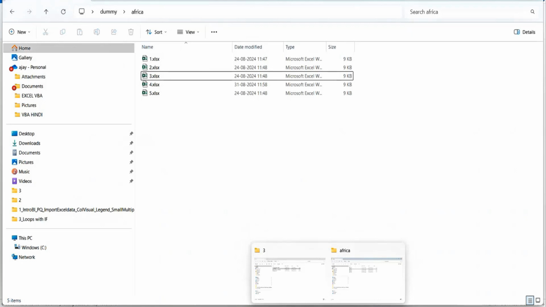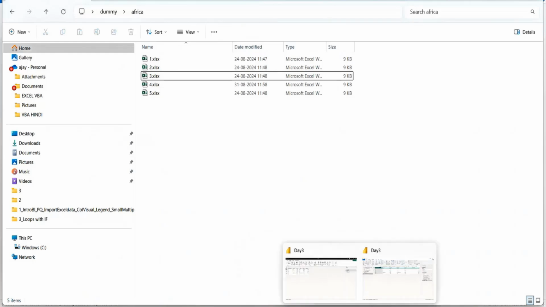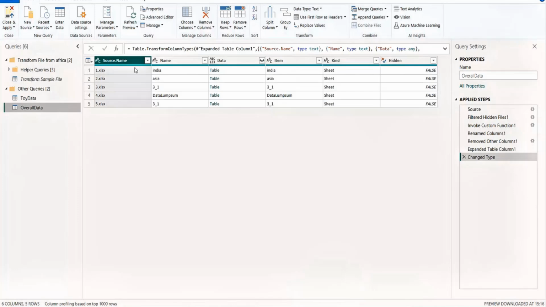And today only in my previous class, my student asked me, we were learning VBA there. So there was a project where we had to combine the data using a VBA program from different sheets. So the same question comes there: what if I want to keep the sheet names along with the data, right? Okay. So anyway, you have the source name here, then the name. These are the sheet names, right? So this file has a sheet name called India, and it is repeating the same information here also. So these are all the sheet names. It's in fact even telling you that these are all the sheet names, right?